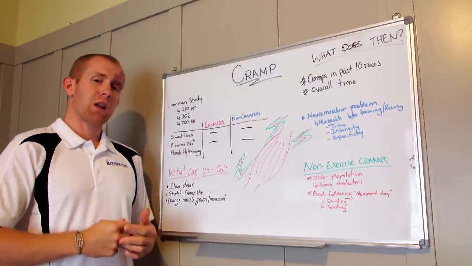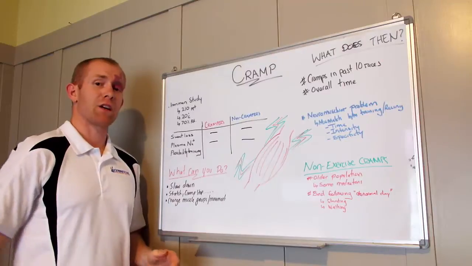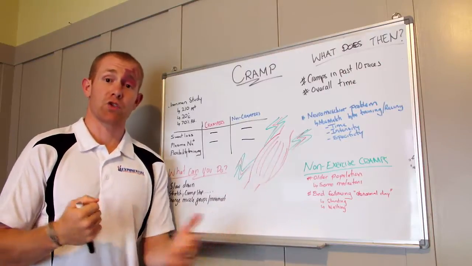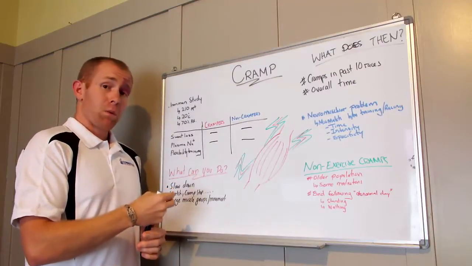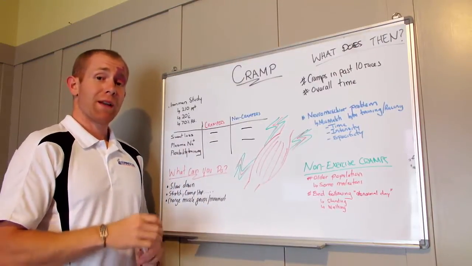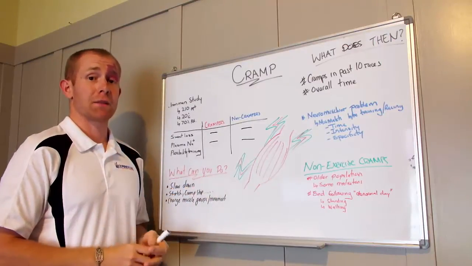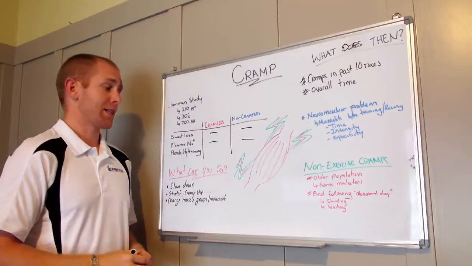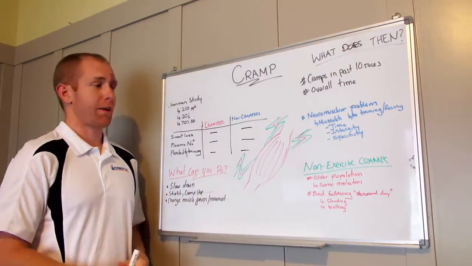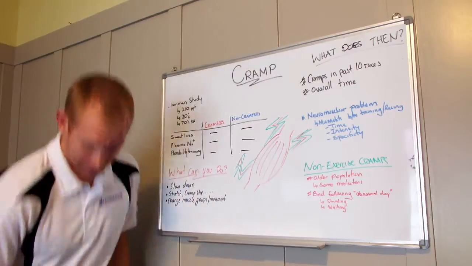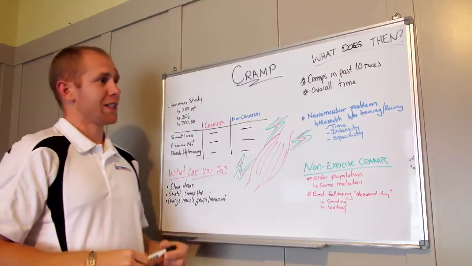The other thing they looked at was flexibility training. Often you'll see people have cramps and they say, oh, you need to stretch more or you're inflexible. They asked the athletes to keep track of how many times they did flexibility training leading up to the race. They all performed similar amounts of stretching and it didn't affect their cramping. Not a very bulletproof measure, but interesting nonetheless.